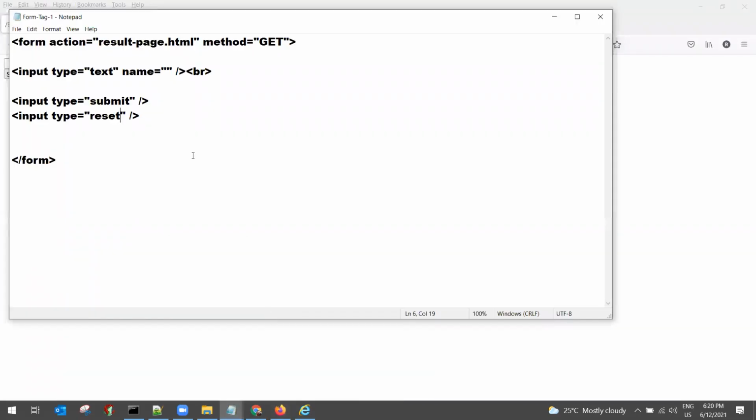Reset looks good here, and it looks good here also. But the submit button has a different name. That's where we need the value attribute, because if they might open in any browser, we want to show them only one value. Submit button will be calling it as create login. This will be calling it as clear login. I'll save this, and now let's see how it affects.